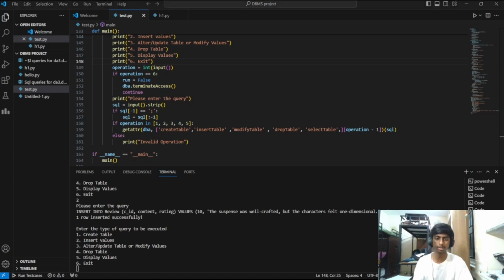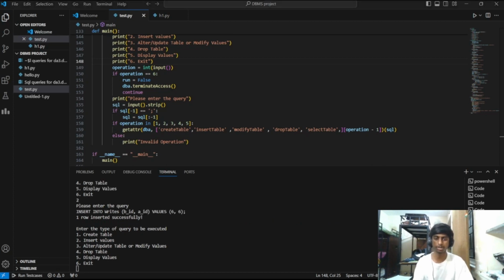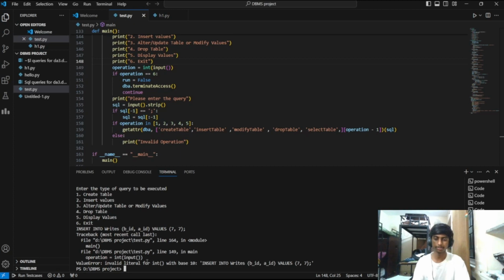Now I'll be inserting the data for the table writes. So for this again you need to press 2, which will ask to enter the query. Pasted the query for the writes table. So now it is successfully inserted. Likewise I'll insert the rest of the queries. I'll run this again.